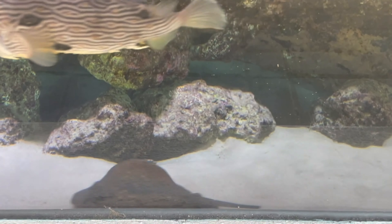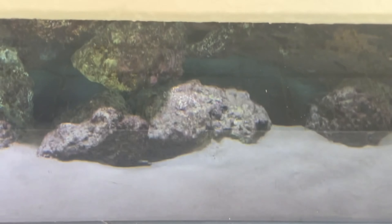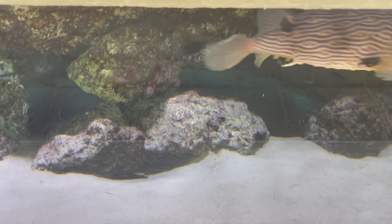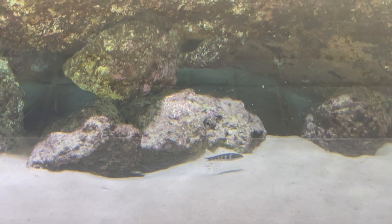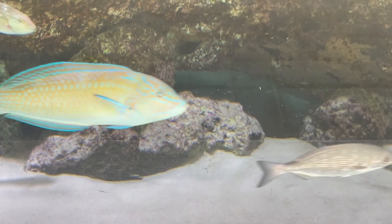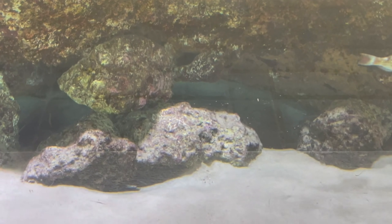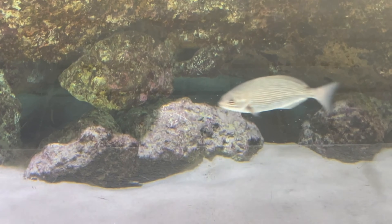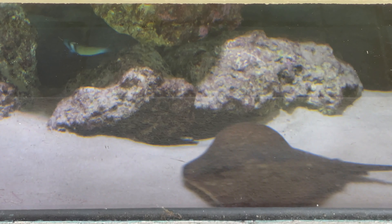The male stingrays that we have here on site, they all have external genitalia. So we do have some sexual dimorphism in our stingrays — you can tell the boys apart from the females. They will have a paired structure right at the base of their body around their tail. For comparison, it looks like a little set of breadsticks. So if you have a shark or a ray that goes by where you can see external genitalia, it's almost exclusively a male.